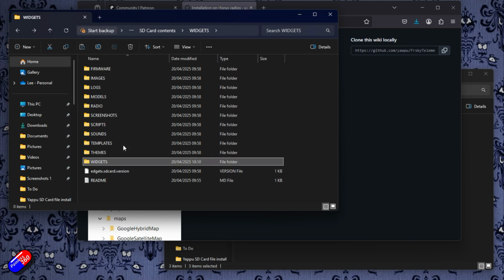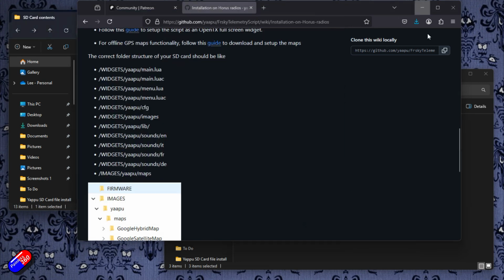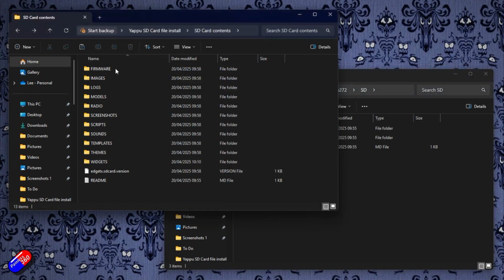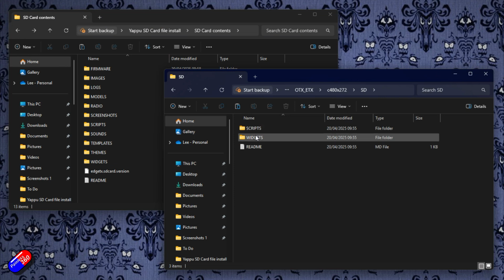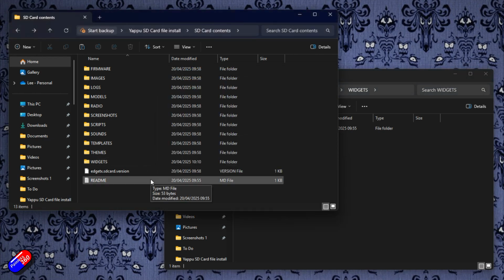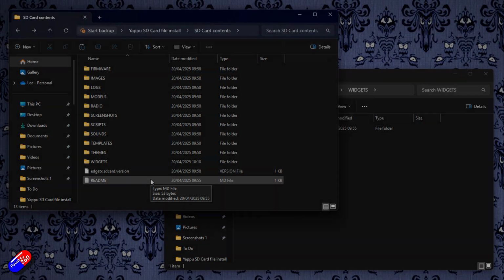And that is because we have copied the contents of this correct folder for the 480 by 272 EdgeTX radio, which supports the TX16, into the root directory, and all that additional stuff, like in the widgets, for example, YAAPU, has all been copied across so that it's all set up. And it's just a case of setting it up as normal. Paul, slightly long-winded way of basically showing you how to do it, but hopefully after watching me do that, you realize that actually it's not as tricky as it first appears.